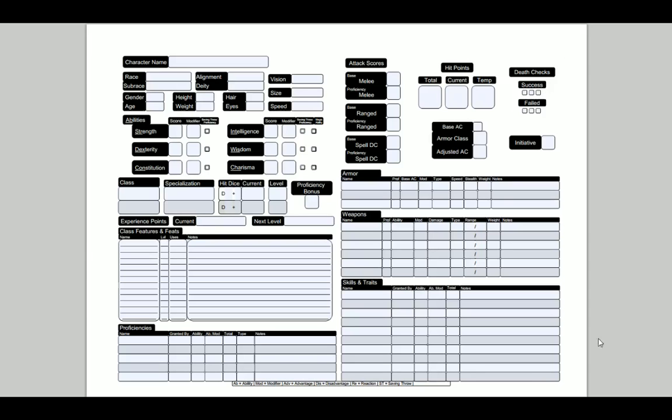I'm going to show you here. This is the character sheet that I used in the playtest version. You can see you've got all your attributes here, including size. You have your attack scores, efficiency scores, total health, current health, temporary health. A nice little bit here, but also classes. You have the class and the specialization. Specialization is extremely important in this version because everybody has a subclass. Usually you pick up your subclass within the first 2 or 3 levels. But every single person has a subclass. So having what specialization you are written down is extremely helpful for the DM.